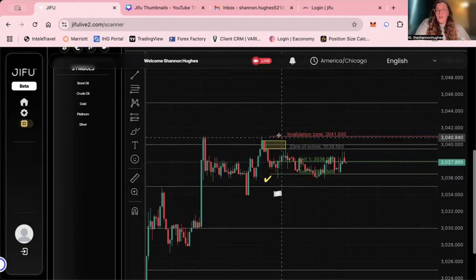Now, if you're a beginner, all you would need to do is execute your trade when it is in this particular zone. Okay, you also have your invalidation, which is your stop loss, and you have your exits, which is your take profit. Now, this particular trade was a sell. If you would have executed on either of these 2 candles, it came down, hit exit 1, you would have made money, hit exit 2, you would have made money. And all you had to do was copy and paste these numbers over into your trading platform.